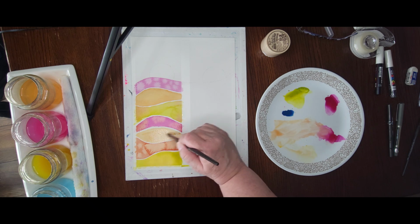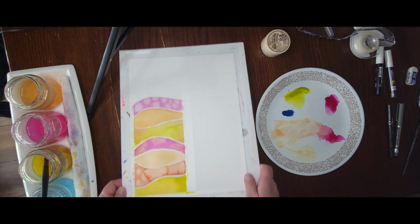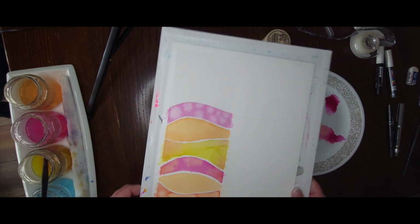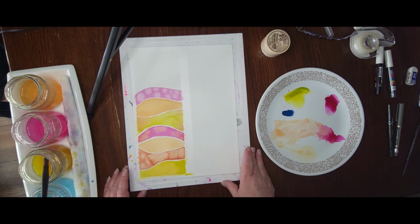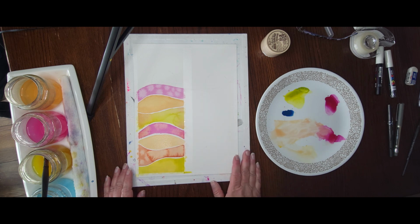I've done some that way on purpose, and I think it's kind of a cool look. So if you bumped them together and they bled together a little bit, completely okay. Okay, so there we go. So far, there's all my layers. I've used 3 colors and the mixes of those colors to get some gradient changes and a different look, and it's got that springtime feel to it.